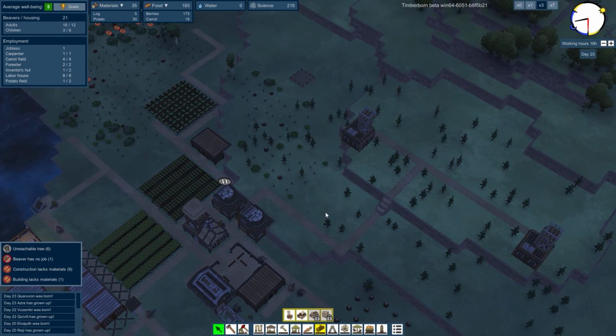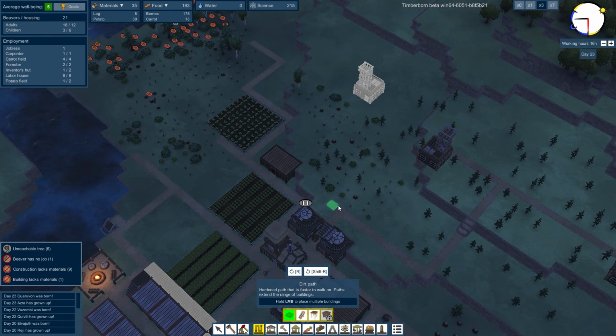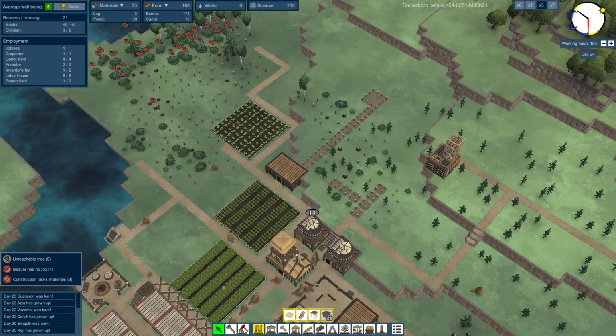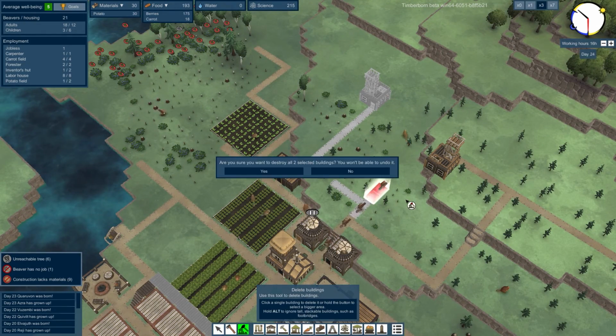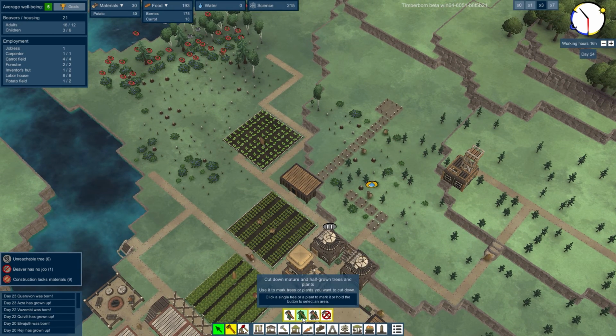I'll probably end up putting the water pump or something over here. I need to build a path, of course. Probably the best way to do that now is just to come off of here and go pretty much wherever it's going to connect. So down to here and over. Like that. It's going to take a little bit of my wood to do it, but that's okay.